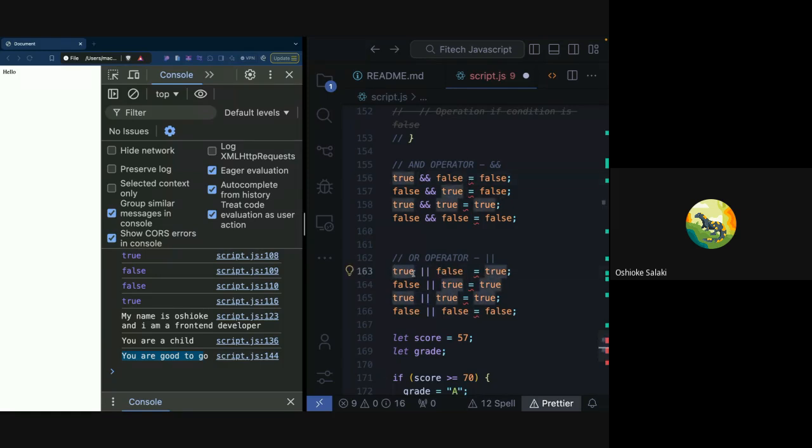Because the first one is true, it's going to return true. And we also have false, true. Because the second one is true, it's going to return true. If you have true, true, because both of them are true, it's going to return true. But if both of them are false, it's going to return false. So this is just the basic table on how the AND and OR operators work.